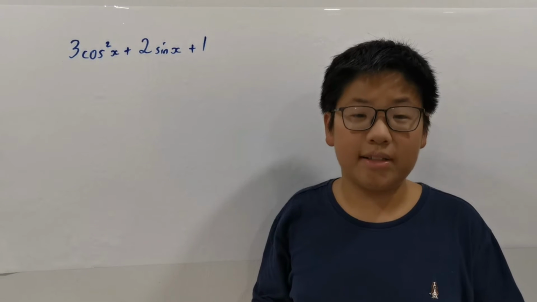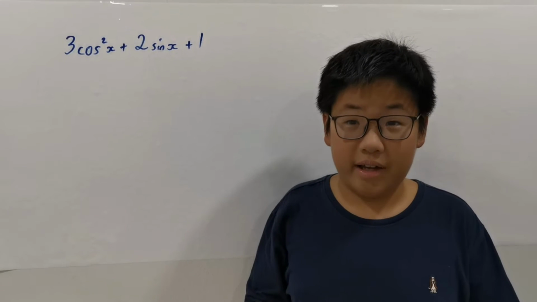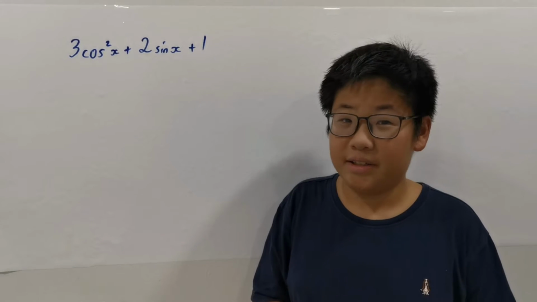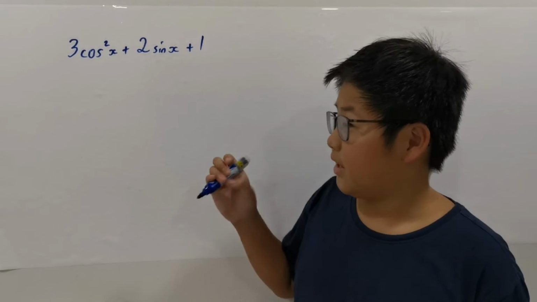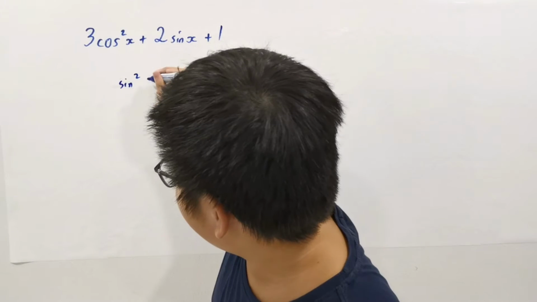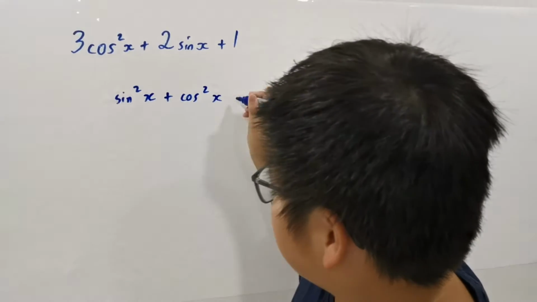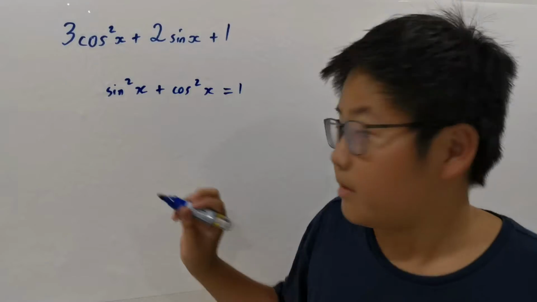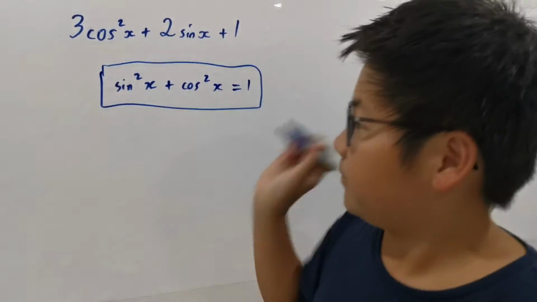Luckily for us, there is one simple identity, which is short for algebraic expression, where you can simplify stuff that turns out to turn a cos squared into a sine squared. The identity is sine squared x plus cos squared x equals 1. We'll box this identity up because it's so important.